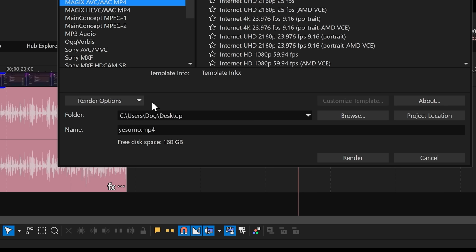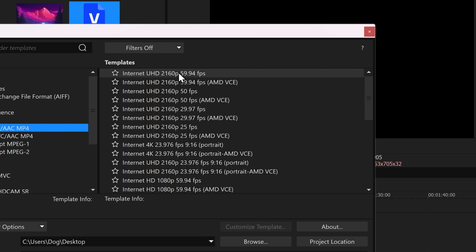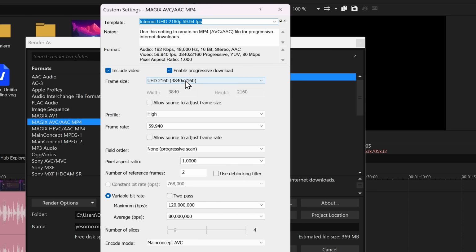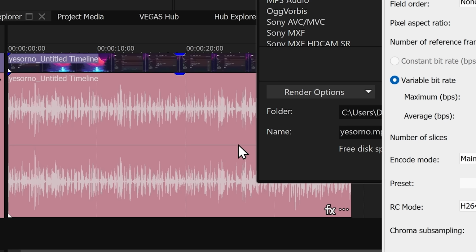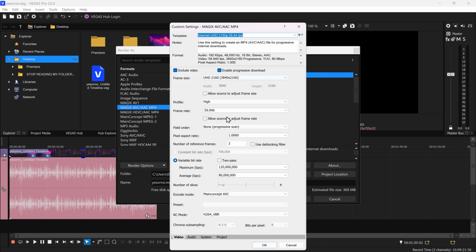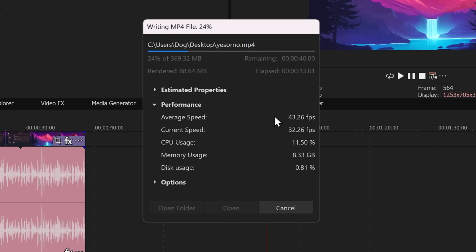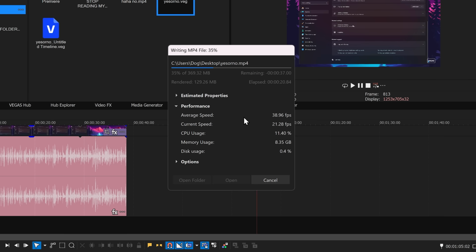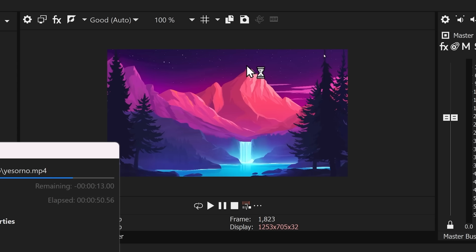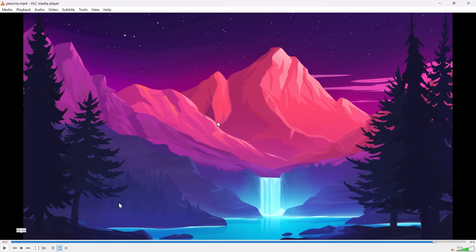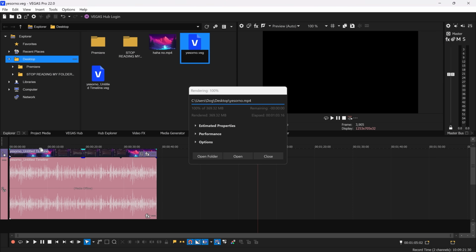File, render as, render options. So how can I insert a custom resolution? If I select this, customize template, beautiful. And so is there a one button click that would match what's in my sequence to what it's going to export as? Probably not. Let's do that manually. Oh, you can see a bunch more things. Premiere just shows you the progress bar and occasionally crashes. Okay, I like this. Oh, and it's showing there what part it's rendering. And there's the video. Wait, there's something wrong with this video. Something did happen to the original, for sure.